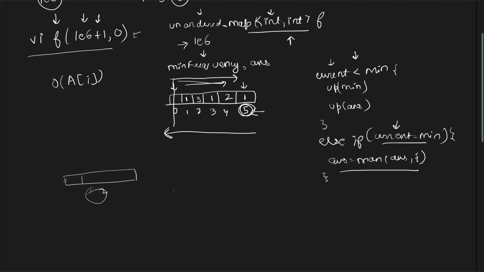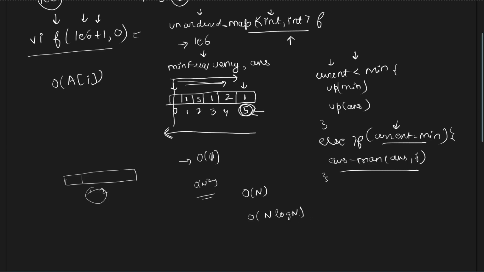Although unordered map also does not guarantee O(1) access time. In the worst case, operations can also go up to O(n^2), but we just assume that in this case it is going to be O(1), and this is the best thing that you can do to solve this question in O(n). I don't think that there exists any other way apart from these two methods to solve this problem, and if you use an ordered map, it will be O(n log n). So I will discuss both of the ways.